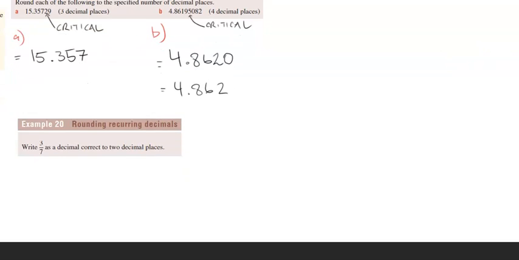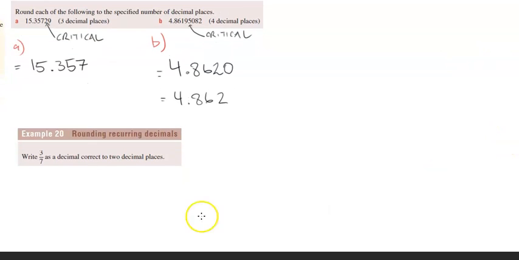The last example here is rounding a recurring decimal. So we're going to write 3/7 as a decimal corrected to 2 decimal places. So let's first find out how many times the denominator goes into the numerator. In other words, how many times does 7 go into 3.00000, etc. Now, we just put this decimal point here and continue with 0, because obviously we can't get 7 into 3. 0 into 30: 7, 14, 21, 28. There's 4, with 2 remaining.